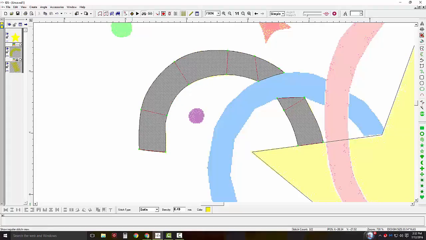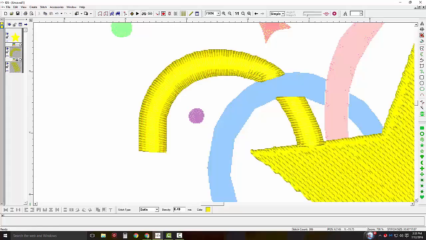So I'm going to go into View, Angle, and that's going to give me these angle lines. And you can see, my angle lines are a little bit off. So I'm going to correct these so I get a better flow to the satin. And to do that, I'm just going to make sure that those 2 pieces are selected. I'm in View Angle mode. And I'm going to come over and left click on one of those little green nodes, or I can just left click right on the bar, in between them to select it.